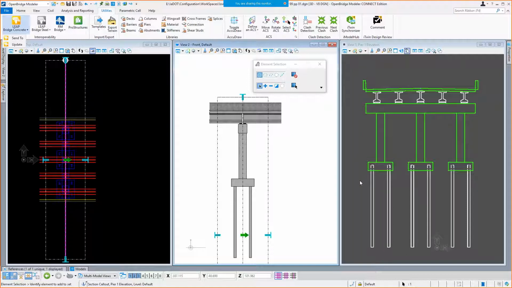footing, your pile layout. Other things we can bring back, and we're starting to delve into bringing analytical information back now. So for several versions, we've been able to bring back the camber information from LEAP Concrete.